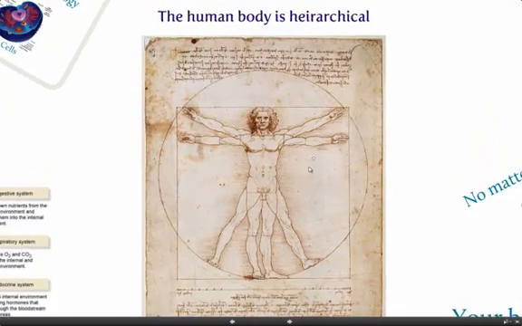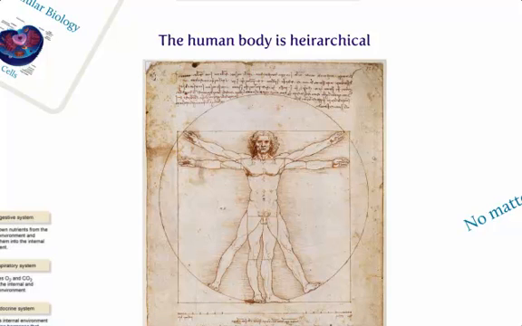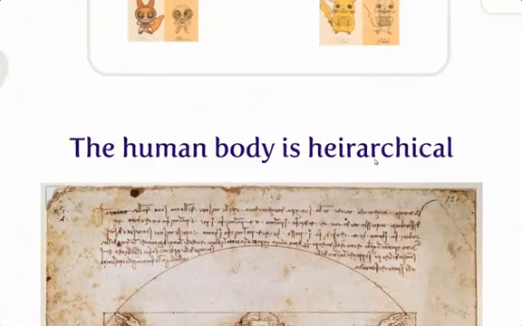So now we're going to actually get your first little piece of lecture content by talking about what is anatomy and physiology, and more importantly, why are we structuring our study of anatomy and physiology the way we are. A lot of this hinges on the fact that the human body is hierarchical. That means there are layers within layers within layers, kind of like an onion.